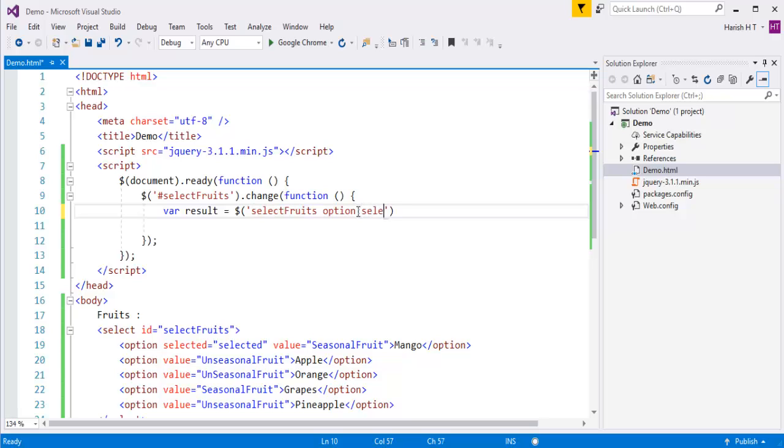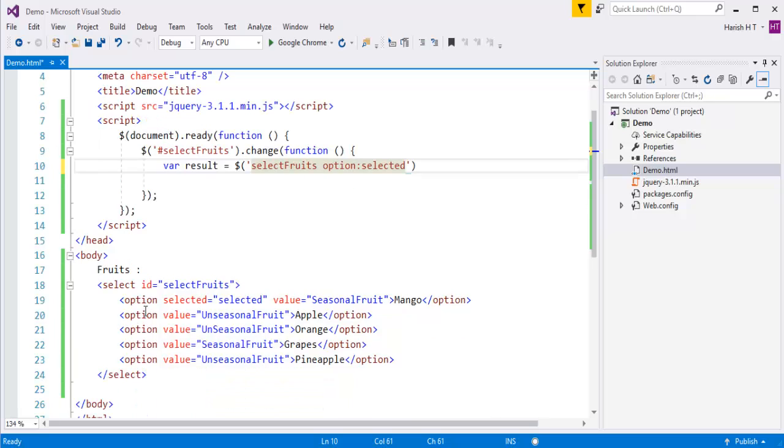So I need to specify this selected selector. I hope you understood why we are using this selected selector. In order to get only the value which is selected by the end user, we need to make use of this selected selector. Now I have this result present in the variable called result.